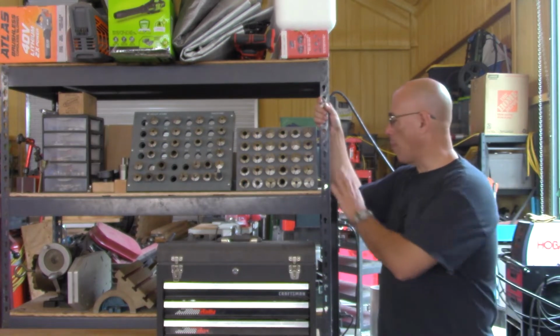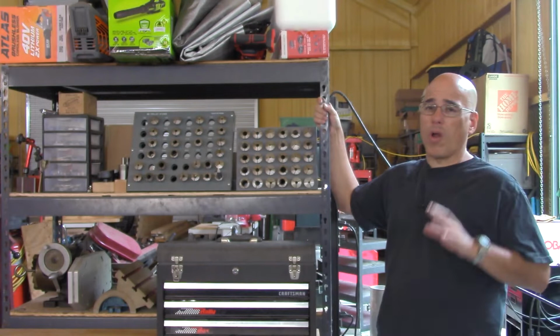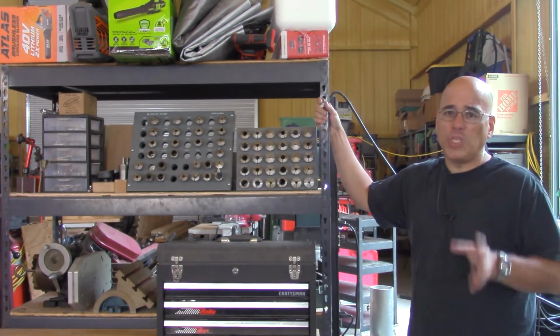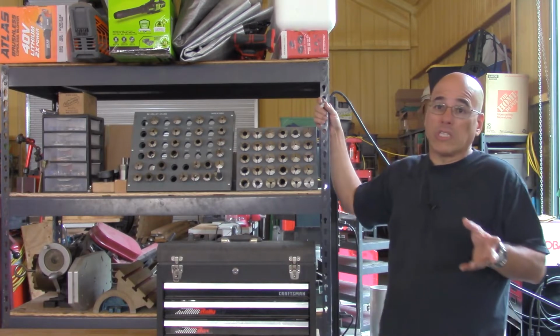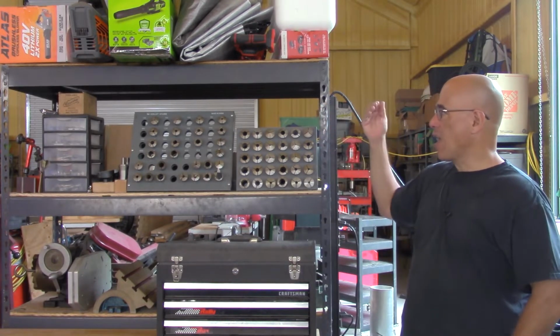Something I want to say about this rack. I acquired this over 20 years ago, in one of those warehouses like a club membership. In this case, it was BJ's, when I was living in Rochester, New York, before 2005. I got 4 of them.